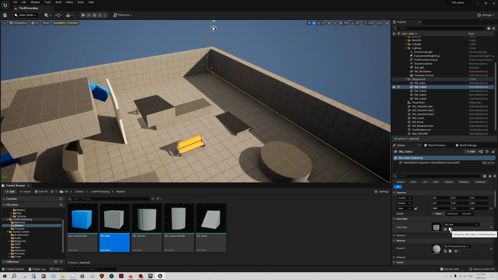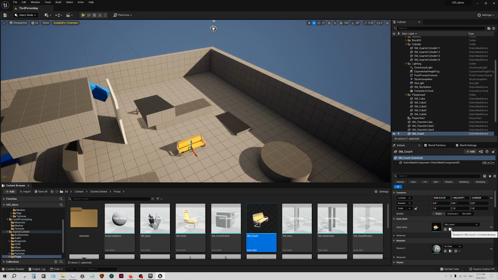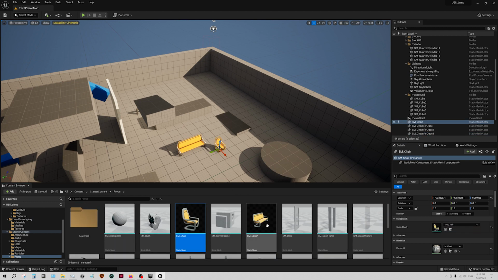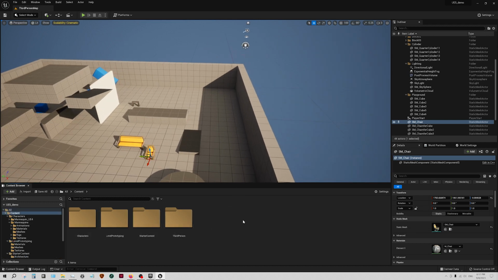You can also do that for any of the objects that you have in the scene. If you click on these little magnifying glasses, it will open the folder that they are stored in, which is super handy if you get lost or just need to find a folder. You know that there's also a chair in the same folder as the couch, for example. But this folder structure will grow. If you add asset packs or other things in, they will all be in this folder structure here for you to drag and drop into your scene.